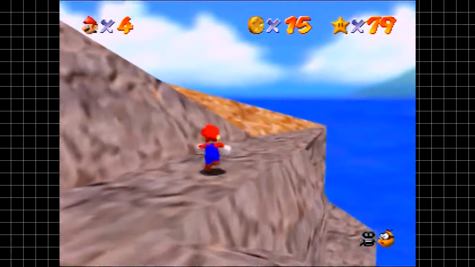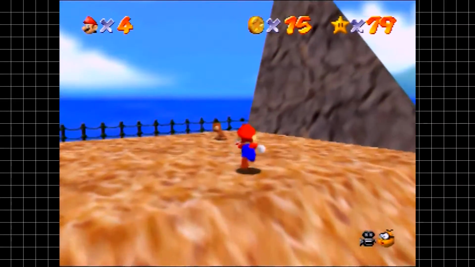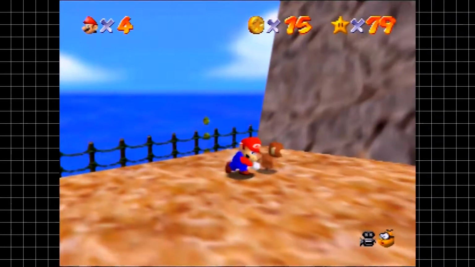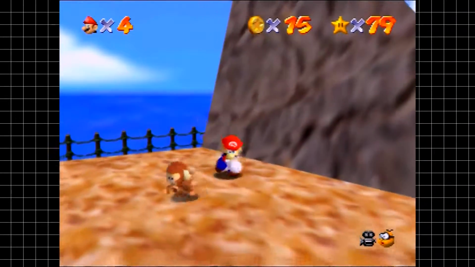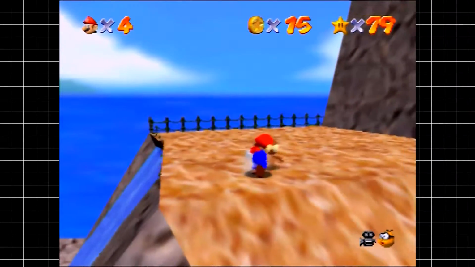So, it's a simple one, but the problem is catching this monkey is annoying, because this monkey, well, he likes to do that. And it's a pain in the ass to catch, because of the analog stick, and I just don't like catching this monkey.